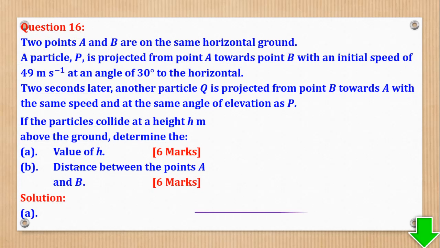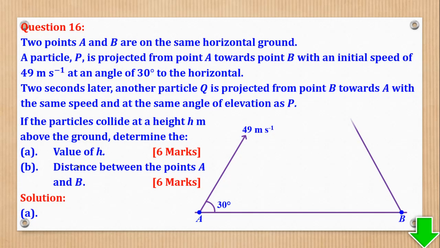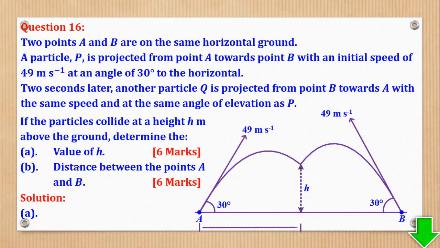So we shall need to come up with a sketch of the two motions. For particle A is that, then B is that. So they move, this one moves, and after this one starts, and they meet. They meet at a height h, and that's what they want. So the horizontal distance covered by particle A is x1, and that by particle B is x2. But they both cover the same vertical height.